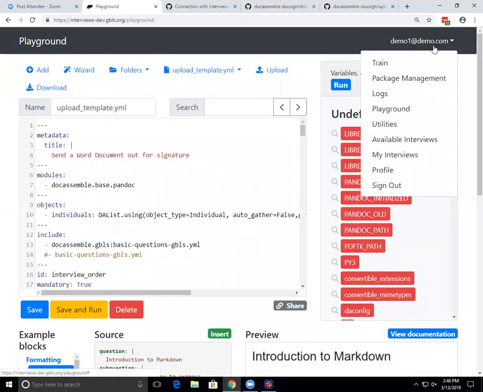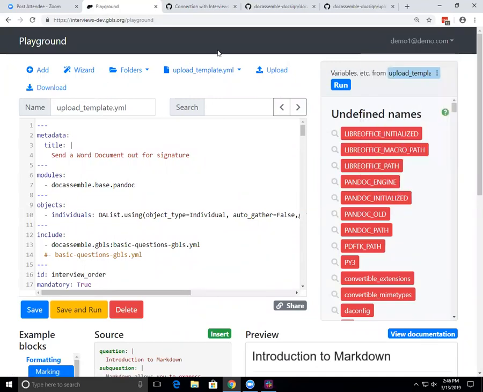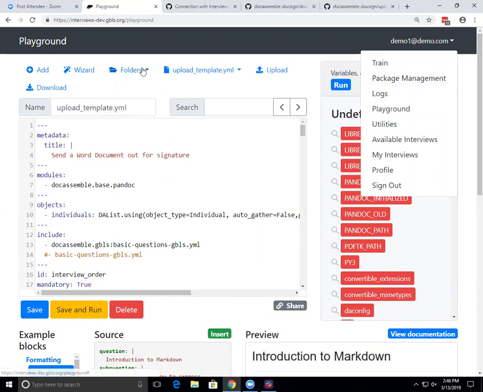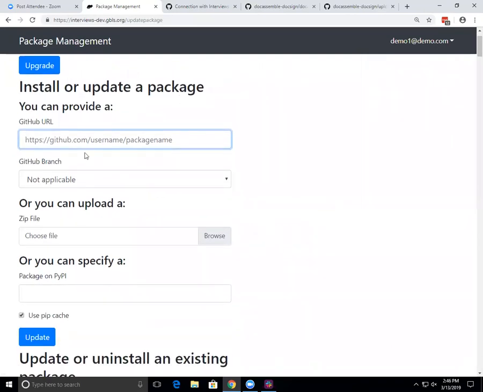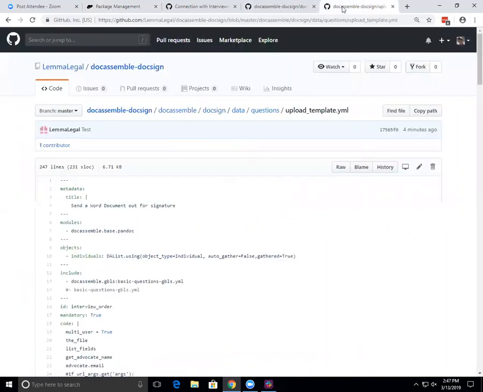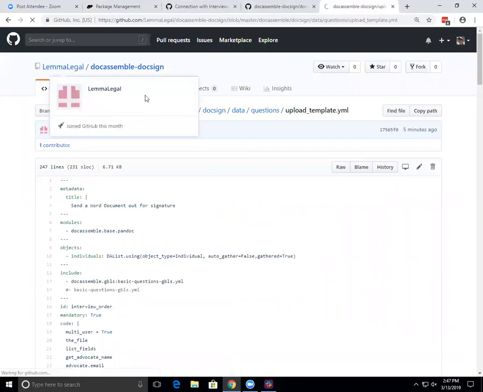Well, the next thing I can show you, I guess, is something. Let's say that we have developed our package. So it's finished. It's ready to get installed on the production server. We've all been working on the demo server, the development server. We would push it to GitHub, go to our production server. I'm going to not do that on the production server right now. I'm going to go to package management. And then here, just like I did in the pull package menu earlier, I just copy and paste the name of the package on GitHub. So let's go to our demo package.